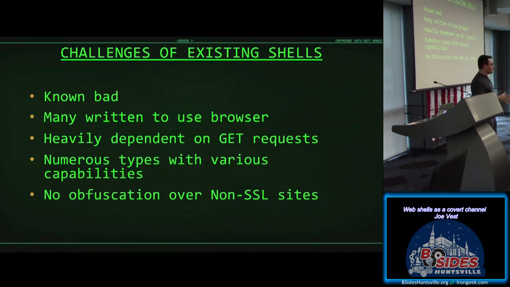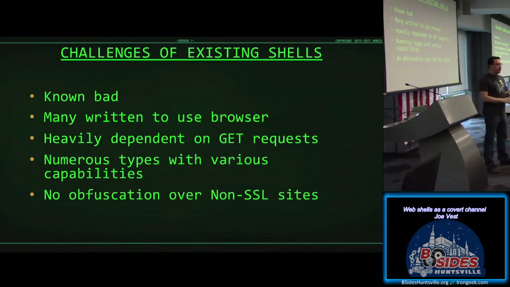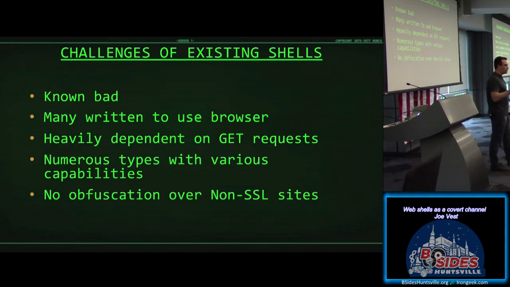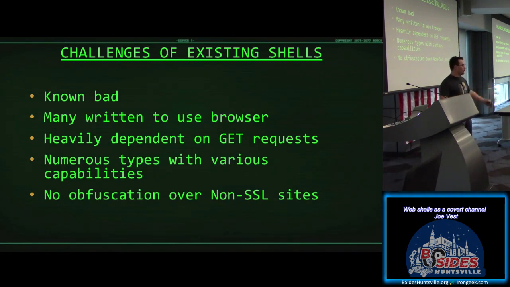Quick sidebar on SSL. Everyone says we've got to do SSL everywhere. And that's great for privacy and data protection. But what does it do for your attacker? It encrypts and potentially blinds your own sensors and your own systems against yourself. Example, I've seen this happen too much. You go on the compliance side. Compliance says you must have end-to-end encryption on your web traffic. So a lot of times, what does that mean? Well, that means from the browser all the way to the server. Cool, so now that's protected, check that compliance box, you're good to go. But what else does that blind you to? All your IDSs, any network sensors, anything you have are blind. So make sure that's not the case.